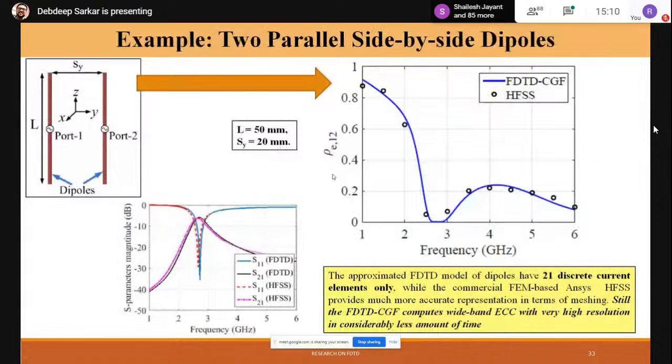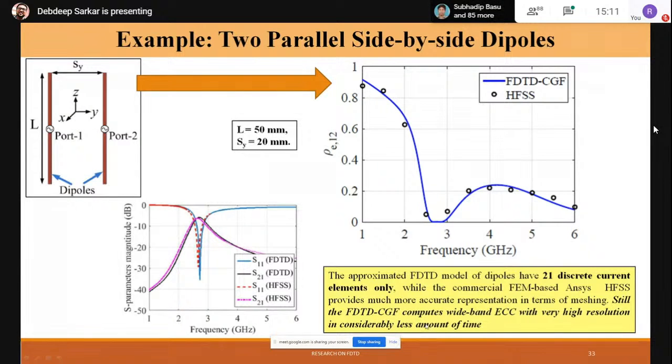We had to validate it, of course, and I fell back to the standard system, which, from the initial discussions of today's lecture, you can pretty much guess was the same two dipole system. At that time I did not use the Matlab toolbox; I used HFSS to validate it, and it was probably designed for some other frequency range, just by changing the length, nothing else. In the FDTD model we also used 21 discrete current elements per dipole.